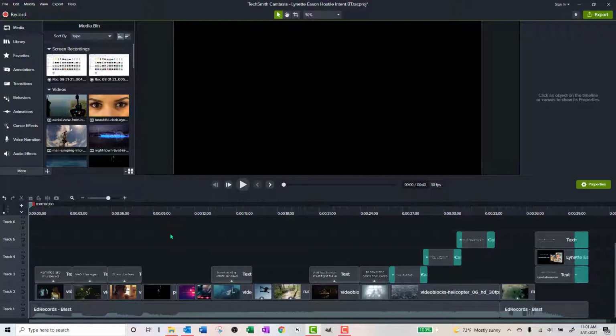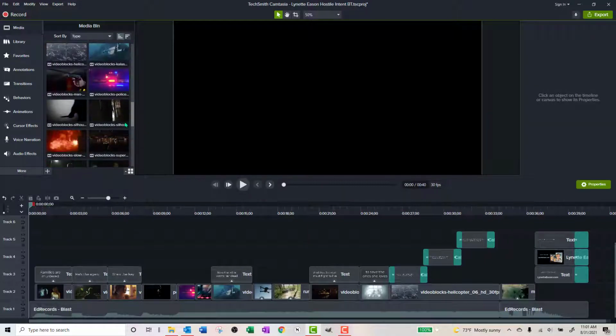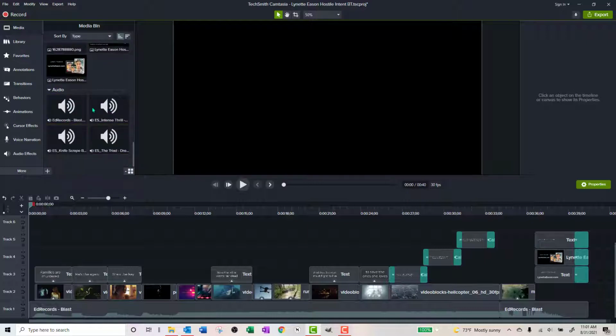And this is what the project area looks like. You can see here I am under media, and all of these files are my media files. So a lot happening there. I uploaded 4 audio files that I was considering for this book, and I think I ended up going with Blast. I thought that fit the story, fit the energy that I wanted for this story best.